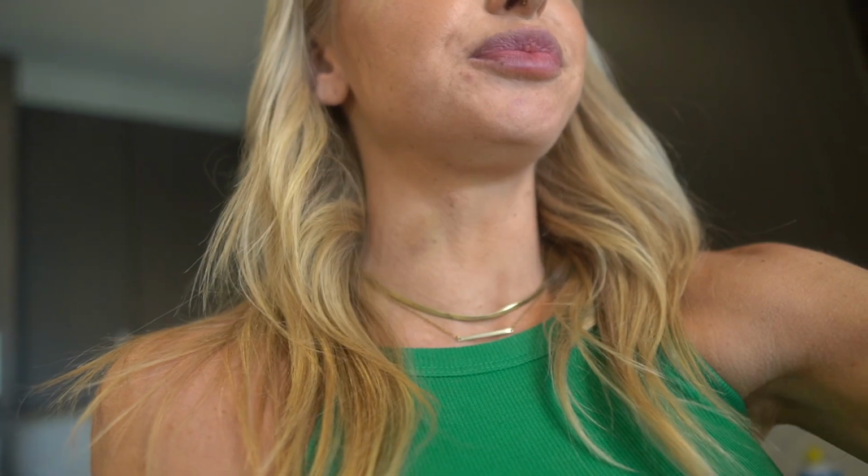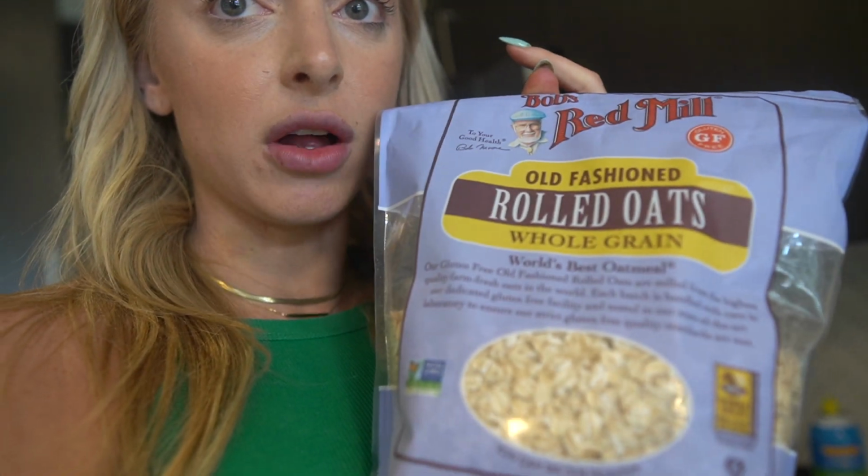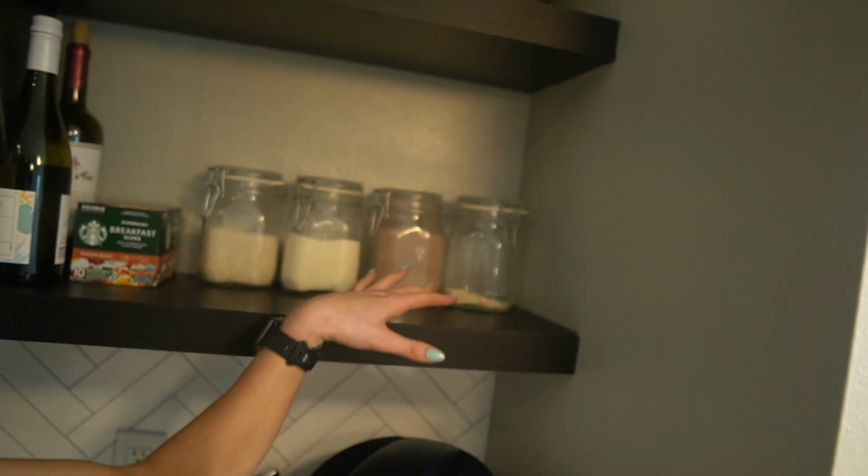But other carbs, we have oats. I always have oats on hand. I have my mason jars up here with all of them because I think it looks cute, but along the same lines, cream of rice. I just pick which one I'm going to use depending on the fiber content I want.